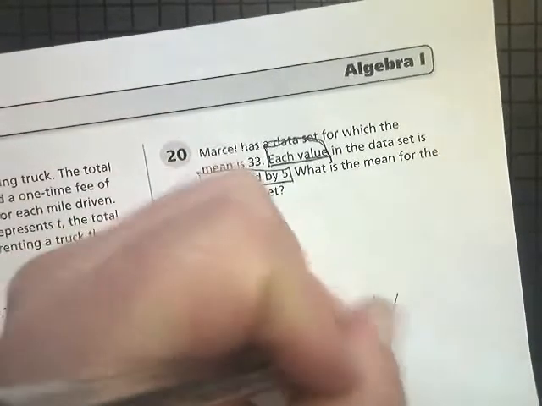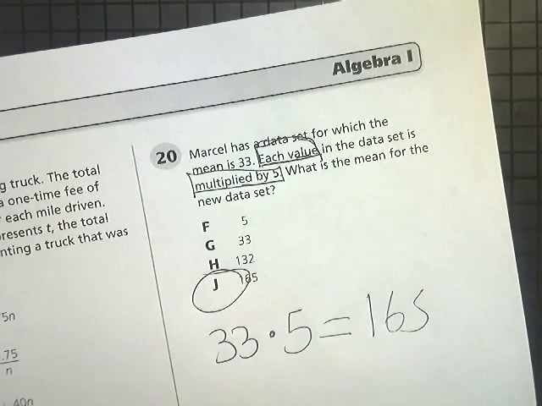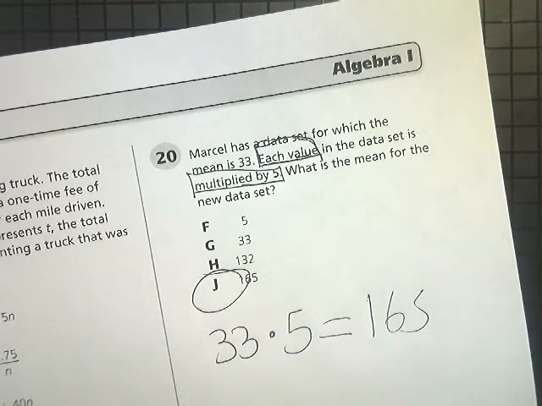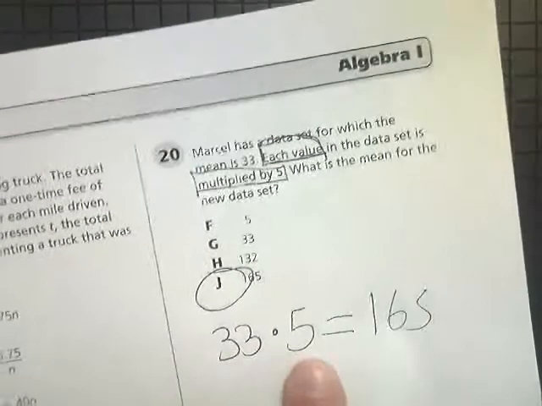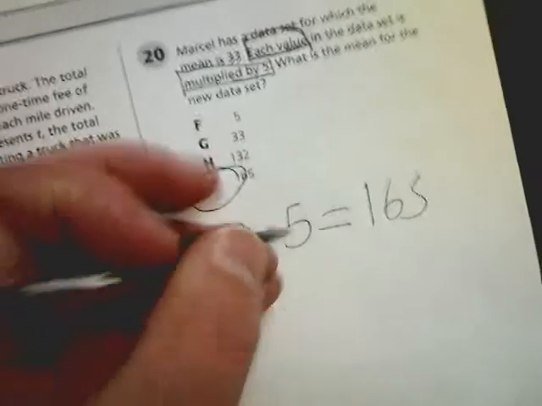So in any situation where you have some set of data, and they say all the values are changed in the same way. Now, if certain values are changed in certain ways, and certain values are changed other ways, you're going to have to make a couple lists. I think there's a problem related to that. Maybe question number 32, and there's a video for that as well. But if all of the data is changed in the same fashion, you can take the original measure and just multiply it by 5. Let's do a little quick sample to prove that that's true.